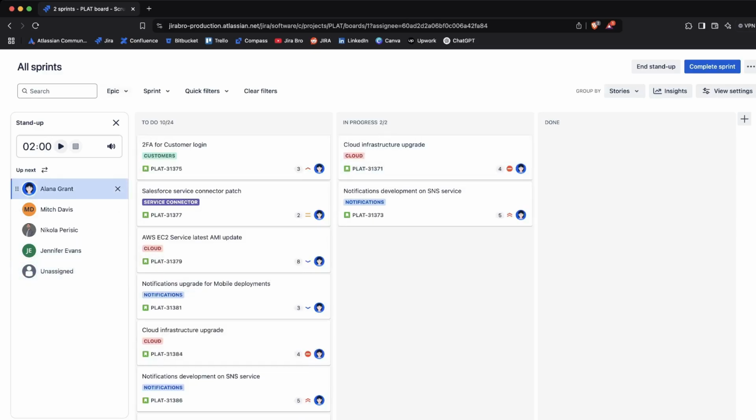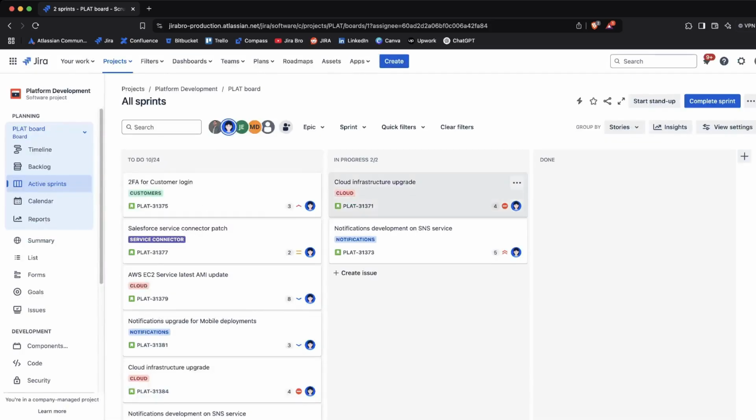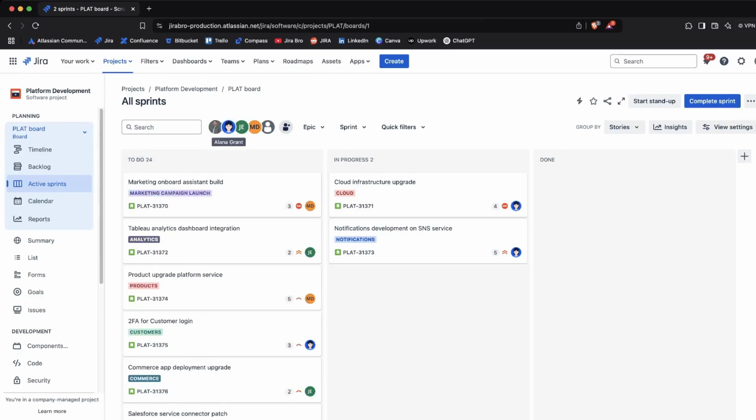And you also have the timer that you can set in order to be aware of your stand-ups, so you don't cross that time box of 15 minutes of a daily stand-up. Right, so you have that.